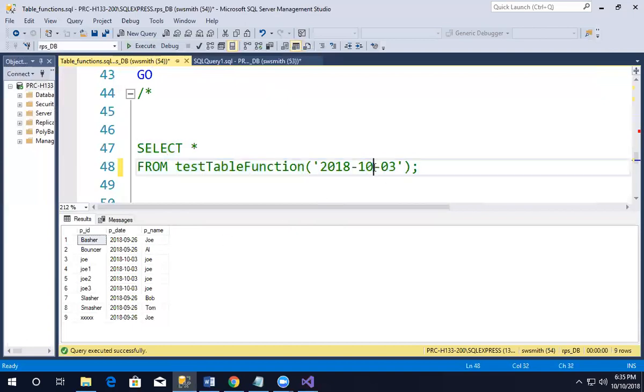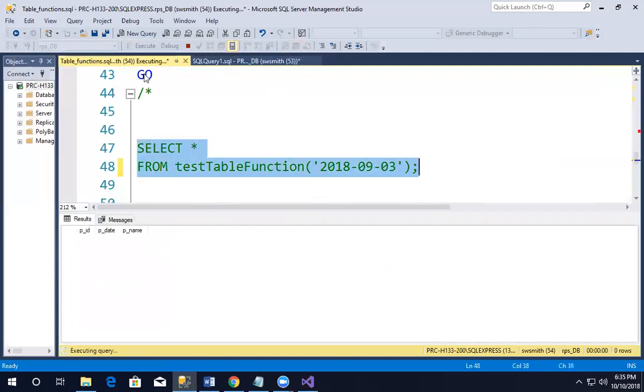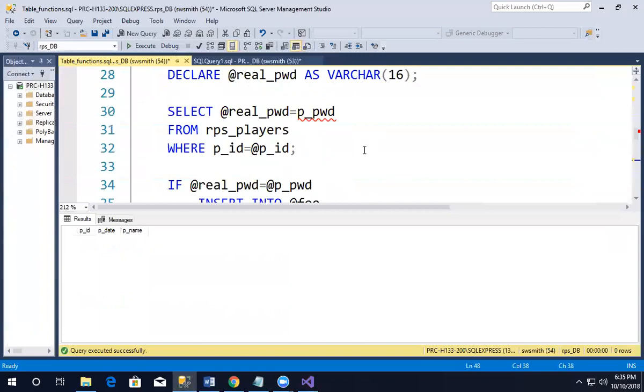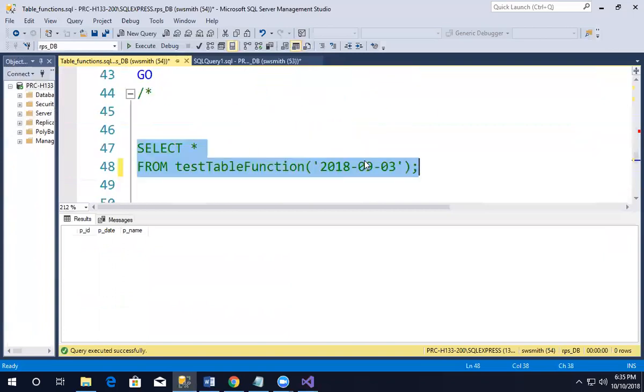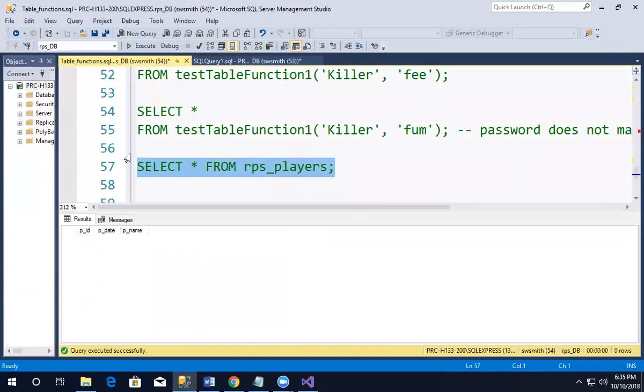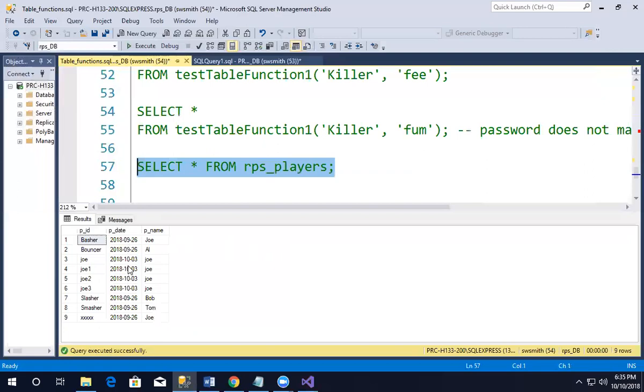Okay, I'm going to make it 09. Then I shouldn't see any 10s. I want to see what all I've got in there. I've got 2018 9/26.